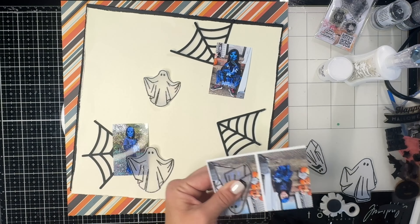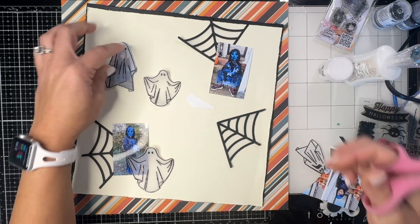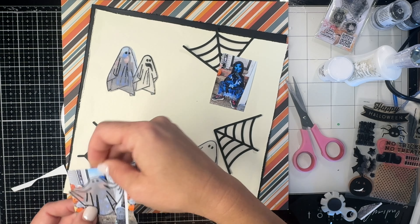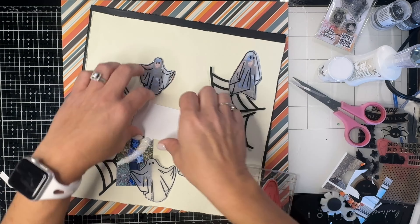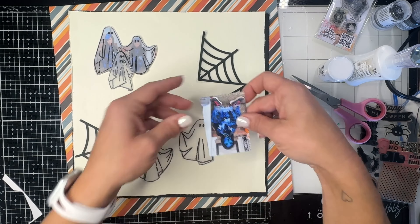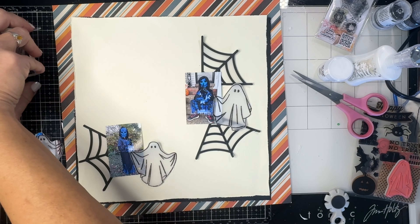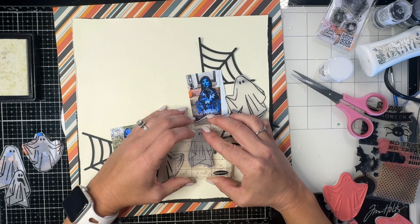I have two photos where he's in full costume and very theatrical, and two where I made him remove his mask. The two where his face is showing are going to be the ones I cover up with the ghost stamps. I trimmed the photos by holding the ghost stamp on top and cutting all the way around — fussy cutting again — and that worked really well. I decided to do three little clusters on the background page with the three sets of photos, then embellish around them. I'm putting the spirits on the background to help bring cohesion between the background and the rest of the paper.